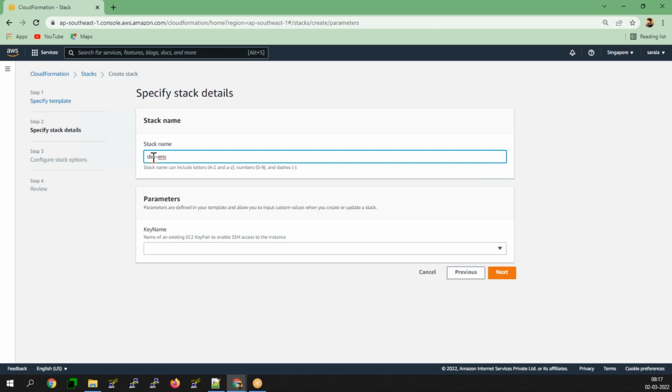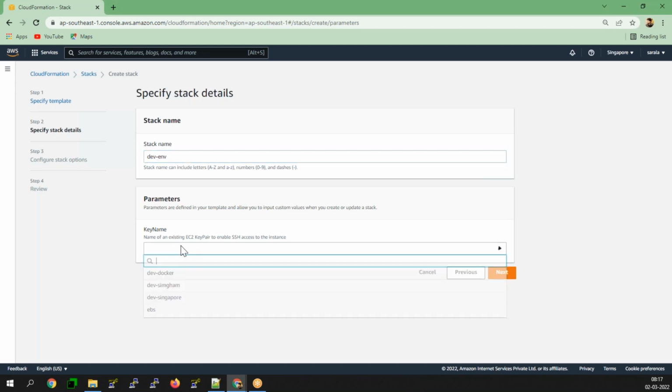Then you need to ensure that you provide the key name for your respective EC2 instances. This is the input you need to provide.